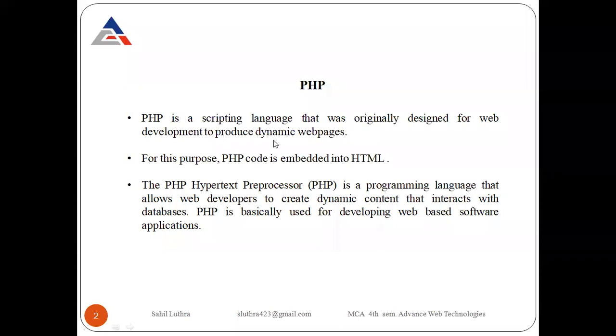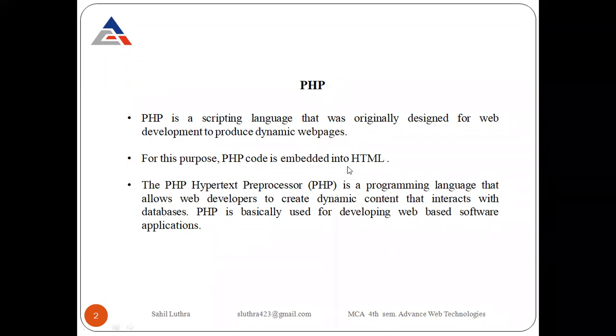web pages. There are basically two types of web pages available. The first one is static, and the second one is dynamic. So PHP is basically used for dynamic web pages. Dynamic web pages are the web pages which are not static or which are not fixed. They are going to change over time. That's why it is called dynamic web pages.